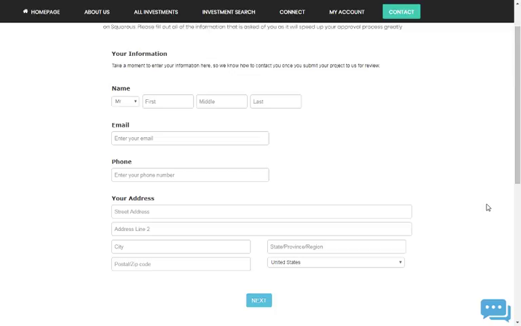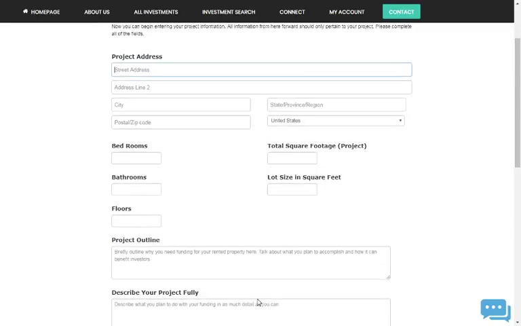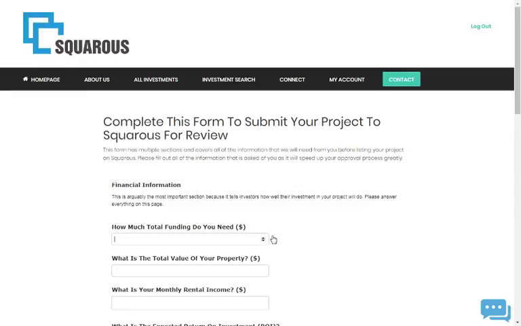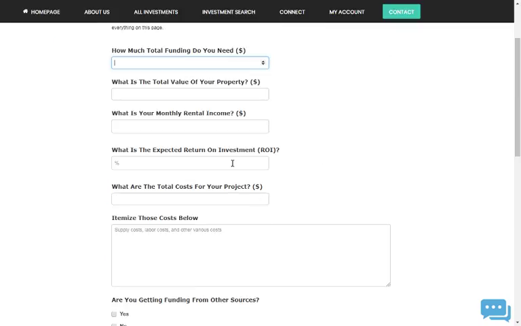Can you describe the difference between a loan and a partnership again? That wasn't exactly clear. Of course. So, with a loan, you have to guarantee what you say in your submission page. Let me just flip forward to some of this stuff. So if you say, what is the expected return on investment, the ROI, and you put in, my investors in this project are going to make 9%, you need to verify that number.